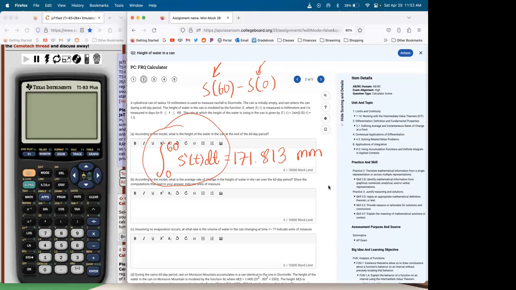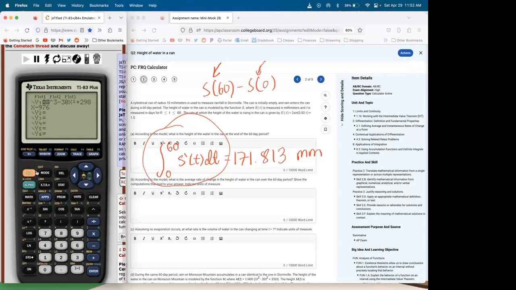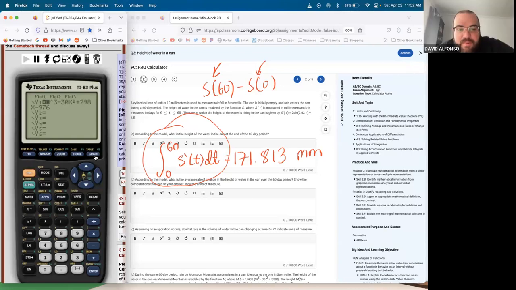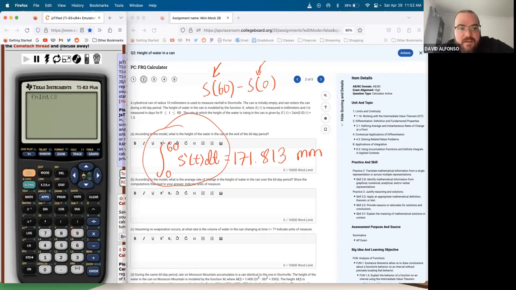Mr. Alfonso, for my calculator, I'm trying to put integral because I'm hitting second calculate and I'm pressing integral, and it's showing me a graph over and over again. Wait, did you plot this function in the y equals table? No. So why are you doing that? These 5 buttons here are only for the graphing section. You do not touch these buttons if you're not doing that. Oh, so do you press math? You click math and then 9, right? Oh, okay. All right.